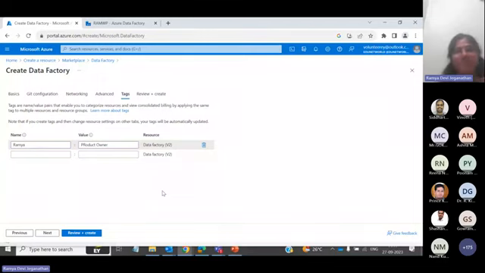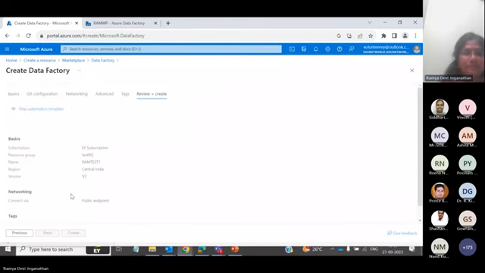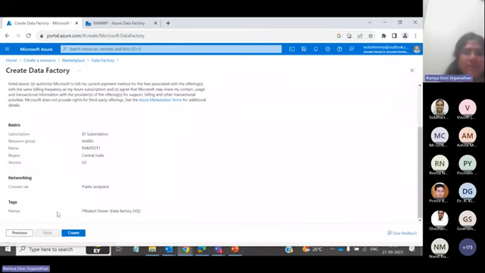So these are all the basic criteria, because whenever this is there for a longer time, we will be reaching back to those people and we will ask them to delete it, if it is not used, or if we really want to know who owns it. So that's where we will add all these tags. Okay. And then review and create. So this is how it will be. We'll create. But this time I'm not creating.